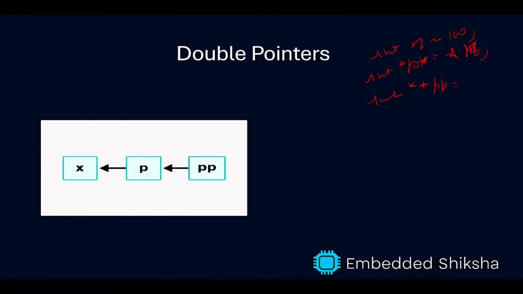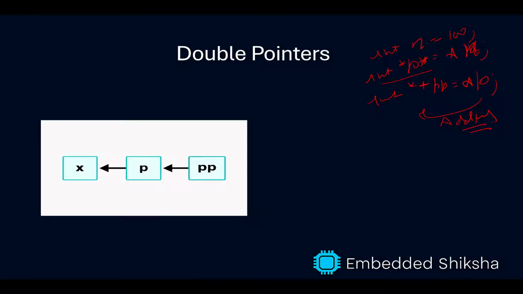So how do we declare a double pointer? To declare a double pointer, we have to add one more star operator. The way we declare a single pointer using a single star, a double pointer is declared using a double star. So double star means double pointer. Now how do we initialize the value of this double pointer, how do we give the address of this pointer to the double pointer? The way we use the address operator to give the address of any variable, we use the address operator with the pointer itself. Here the pointer is p, so this will give the address to your double pointer.